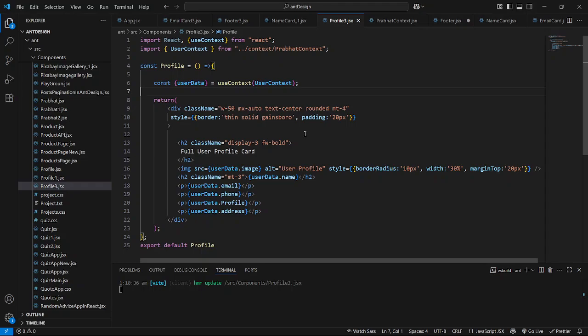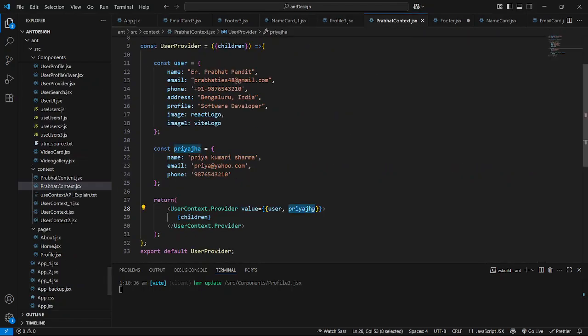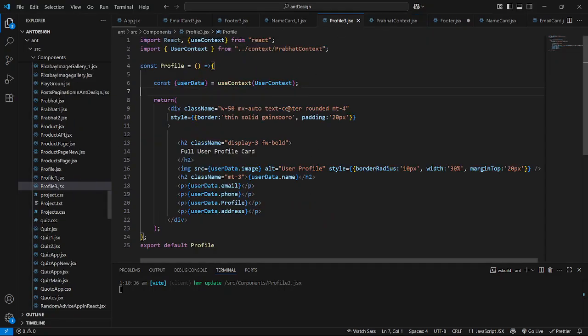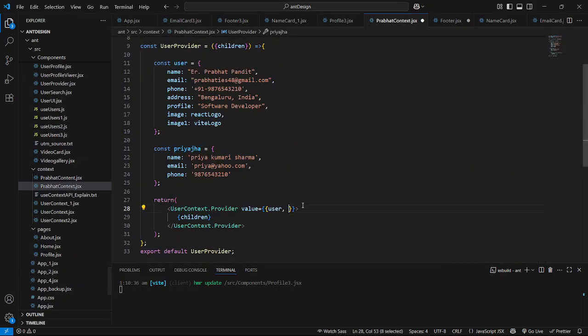Because I don't have any time to do experiments here. So let it be. Just remove this. Okay, guys, you can just try this at home, how to pass multiple user objects. Okay, so there's no issue, there's no problem. We can just use this. So as of now, just remove this.